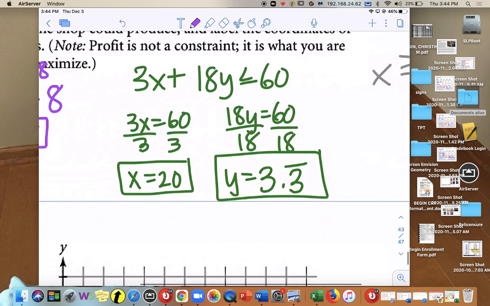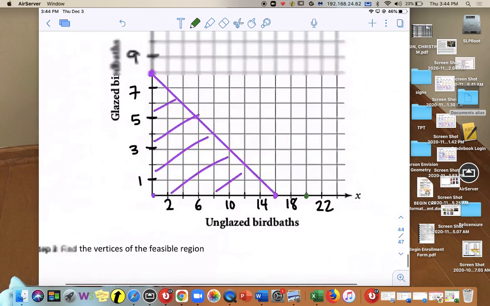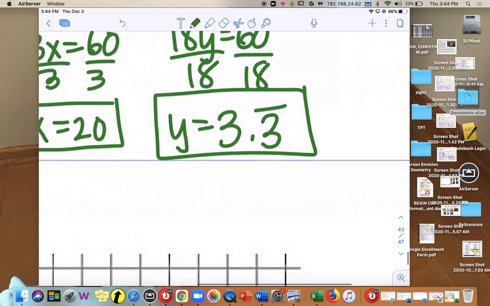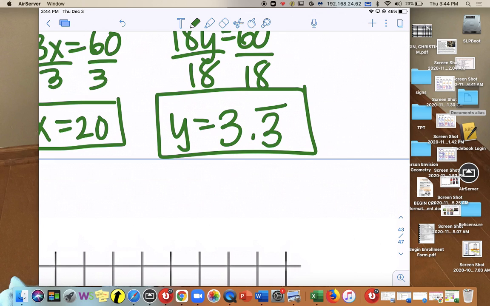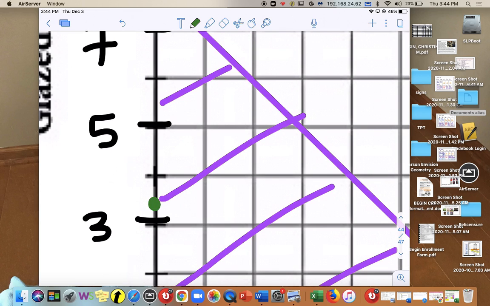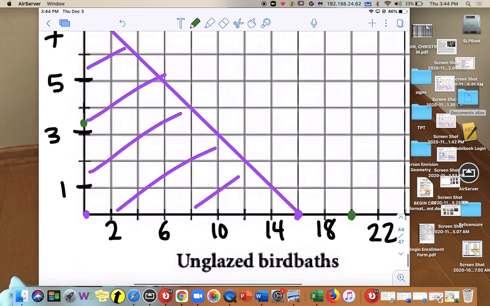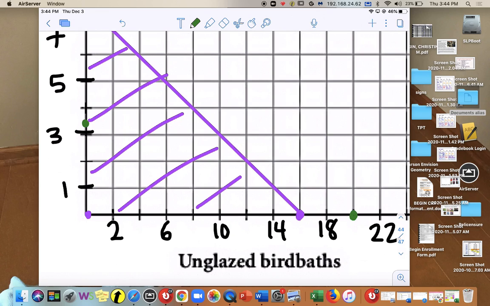So this is the kiln hours. So x is 20. Okay, that's easy enough to graph. But here we have to kind of estimate, so our graph might be a little bit off. We have 3 1/3. 3.3 repeating, 3 1/3. Okay, so here's 3, there's 4. A third is right here. All right, so there's 3 1/3. And again, since I'm estimating, we'll be close. All right, so let's see if I can draw a straight line. Okay. I don't like that. Okay, there we go.